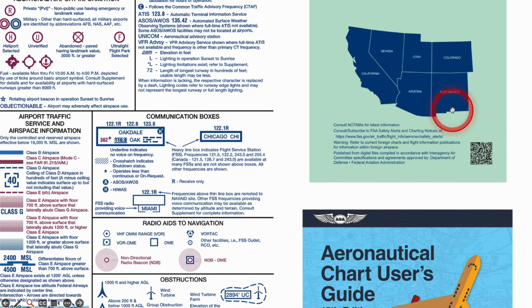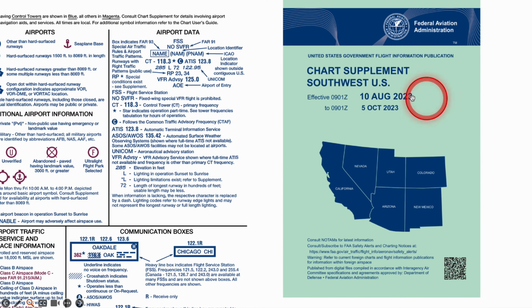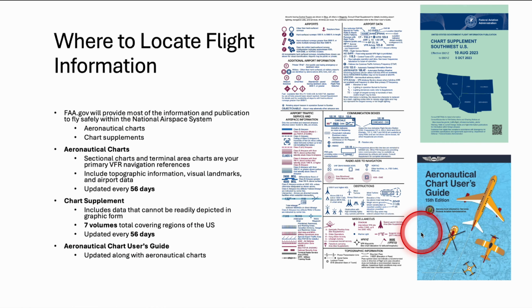And there's a few different sections. There's going to be 7 of these chart supplements, and they're going to cover different regions across the country. So in this case, this one's the Southwest region. So you can find any airport within these states, and this will tell you more detail than the chart would. It's going to tell you things like the runway dimensions, lighting used, tower schedule, and it's also going to have an airport diagram in the back of that and a few other things as well.